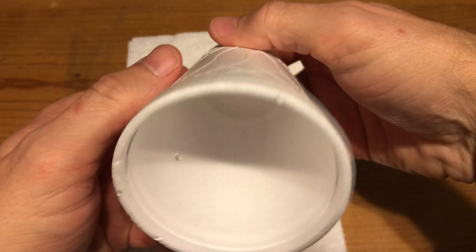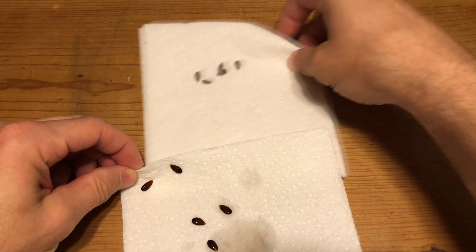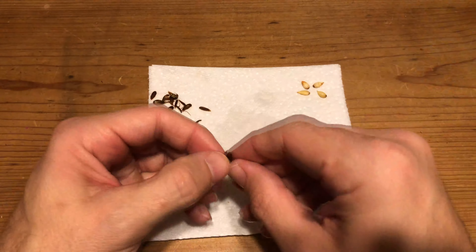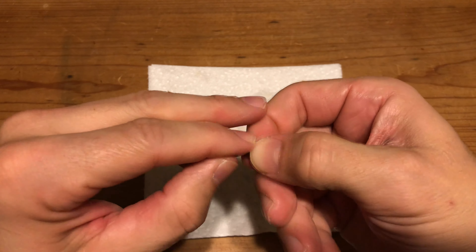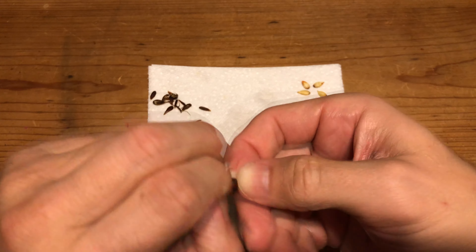To explore this further I've decided to do an experiment with apple seeds. I take the seeds from the same apple and then peel half of them and leave the others alone to see their germination rates in progress. I've prepared the ones I'll peel first by soaking them in water overnight. This makes the peeling easier.